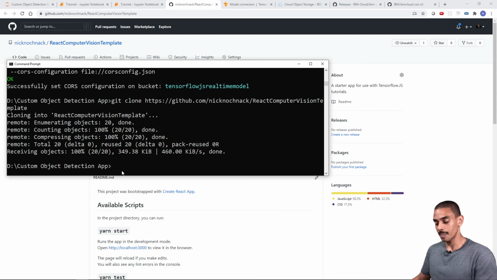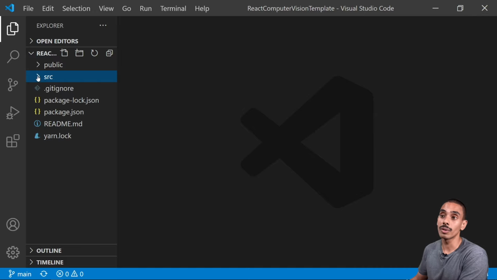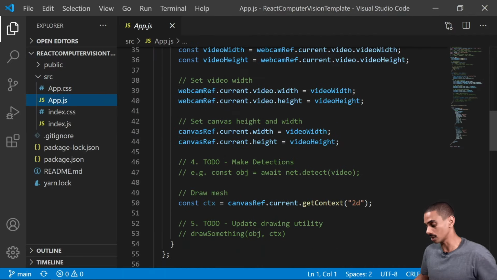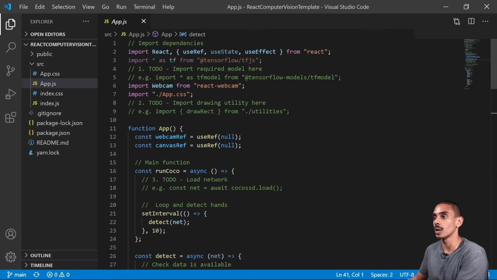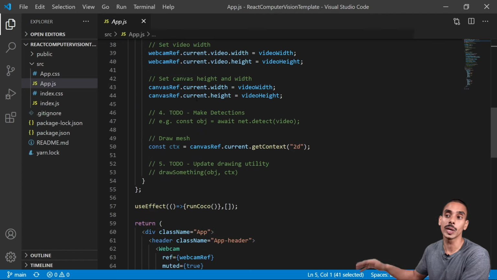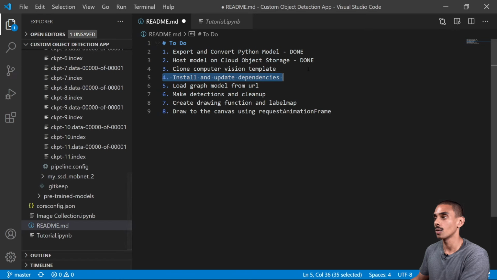Reasonably easy step. Then what we're going to do is just open it up inside of VS Code. So we're actually going to cd into our template and then open it up. Perfect. So now what we've got is all of our template code. If you take a look inside of the source folder, there's a bunch of stuff already pre-written. Let's make that a little bit smaller. So we've already got a bunch of to-dos that we can go and step through. We're going to walk through this and build it up. If we go and check our to-do list again, we've now done that.